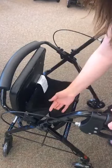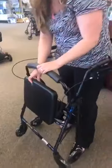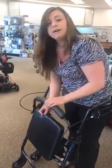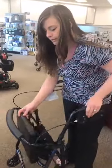This has a cloth basket, and this has the straps. So you simply pull up on that strap, and it's gonna fold it. This one does have a folding backrest to it as well, so it's gonna make it a little bit more compact to get it in a car a little bit easier. Not all of them have that folding backrest. This one is just equipped with it. It's just this particular model.